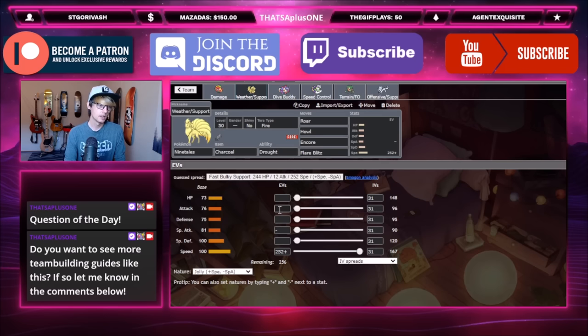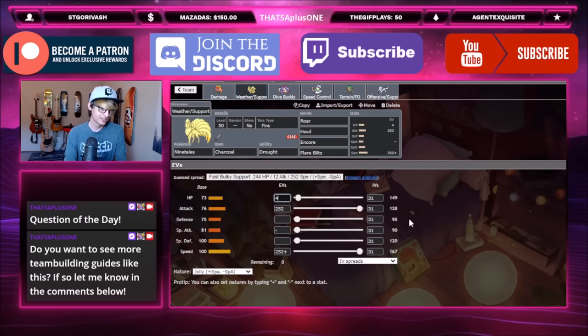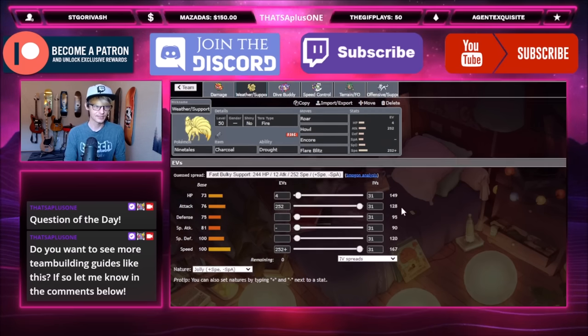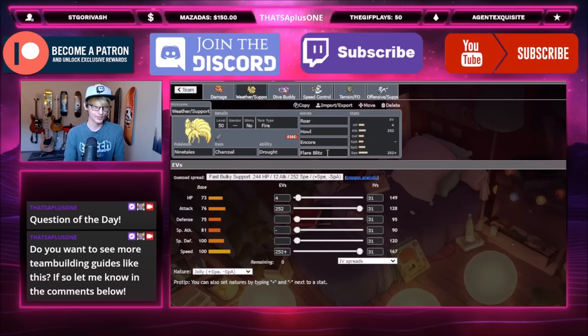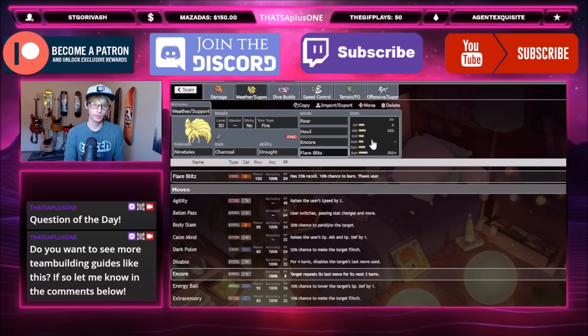As for our Ninetales, I think realistically we're just going to max damage, and that's just the set. I want to hit as hard as I can. That's basically how that's going to go. We need to be as fast as possible, and this is just what we need. We need fast Encores, fast Howls, fast Flare Blitz. It doesn't get much better than that.